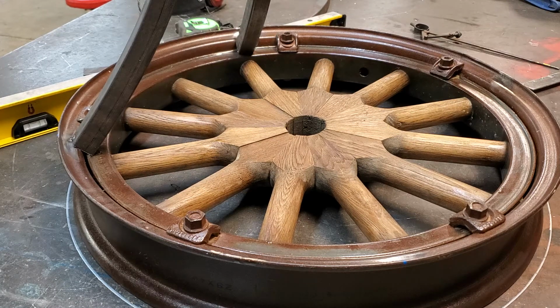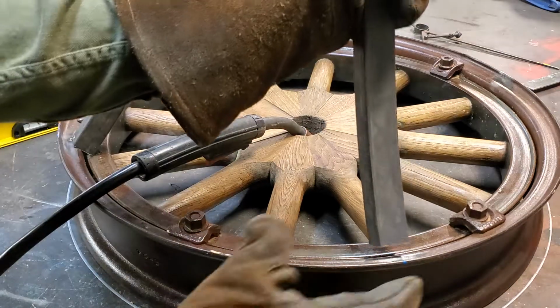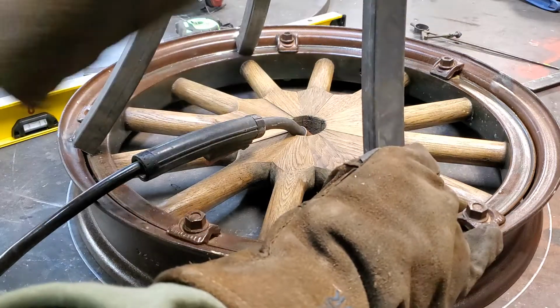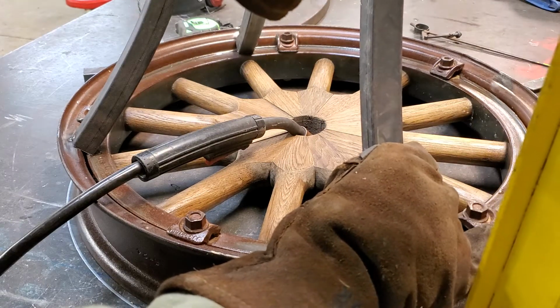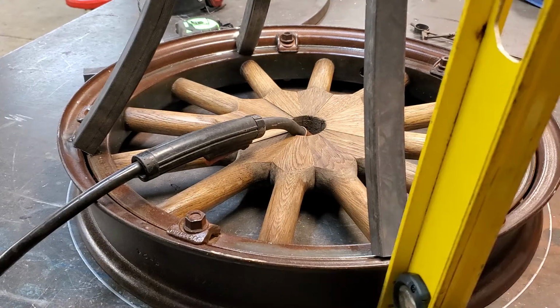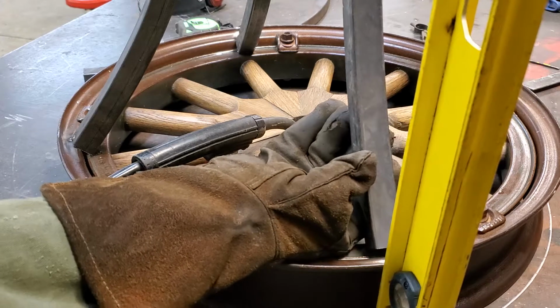you don't have someone running a camera and you're trying to do it yourself, this is what you get, whatever it is you get. So I normally wouldn't put that in there like that, but that's just the way it worked out. I'm going to try to get that, oops, excuse me, reach up here, get that. This is where you need about 3 more hands.